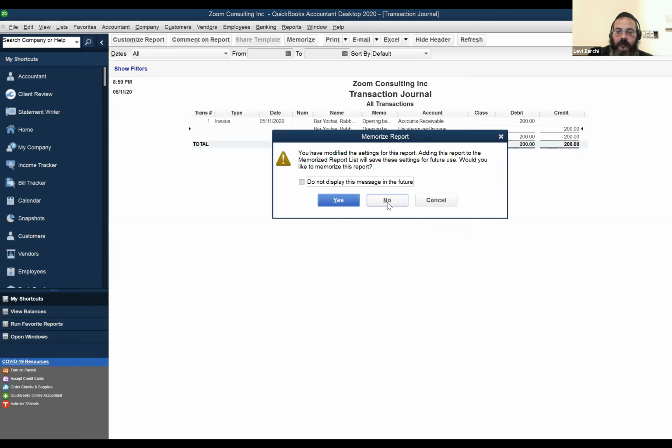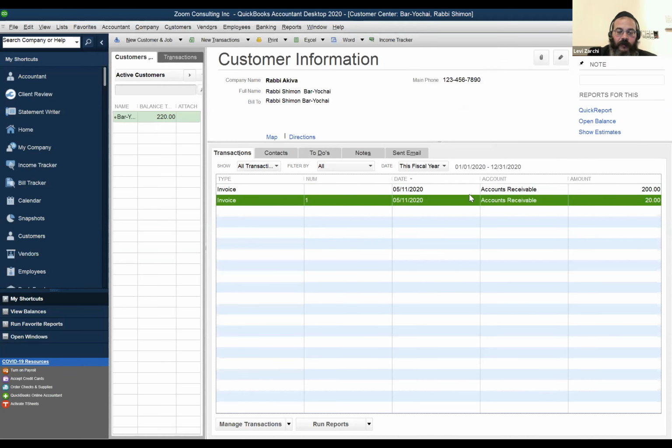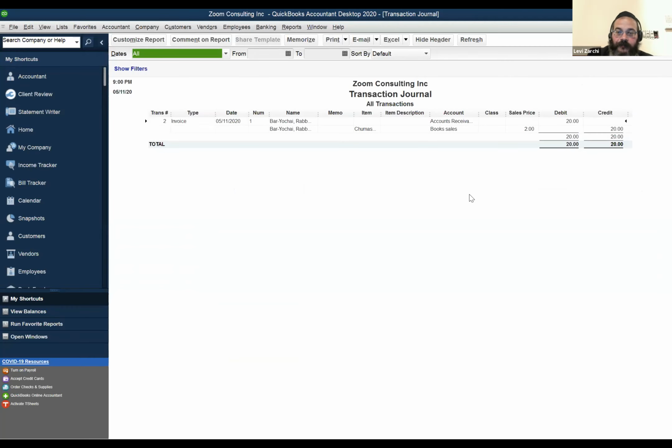Compare that to the $20 invoice, which I made. What would be the debit and credit line? Accounts receivables is $20, and book sales is $20. So the sales price is 2. The debit is always on the left compared to the credit. We did that many times. The debit of 10 books at $2 a piece is $20 asset, and it's a $20 book sale. Now, you can ask me, why am I spending so much time with the debits and credits?